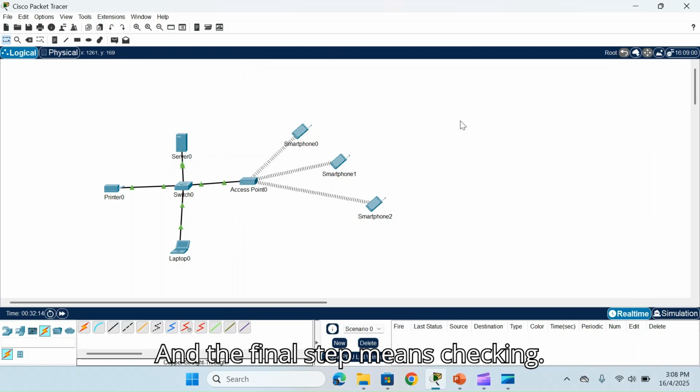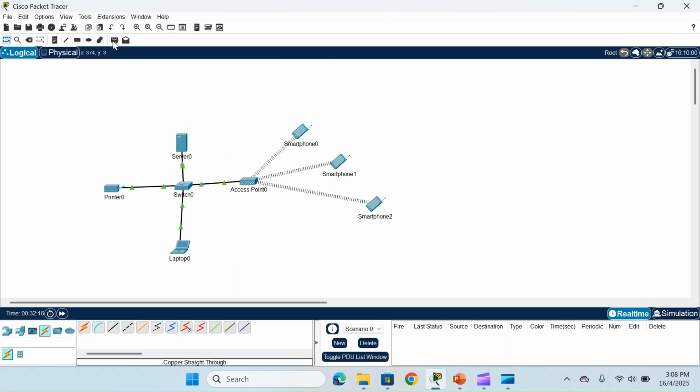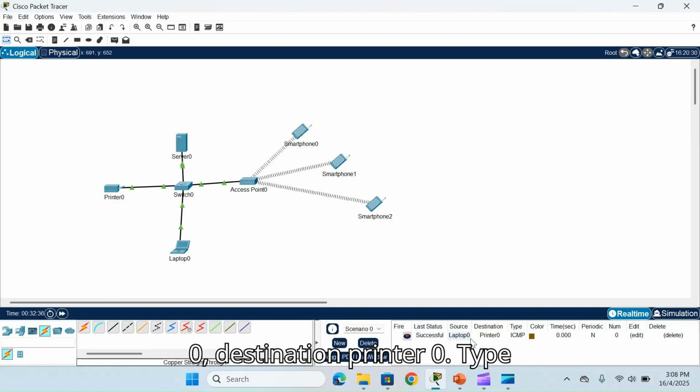And the final step is checking. We can select add simple PDU for the scenario printing service. So we use laptop 0 ping to printer 0, successful, destination printer 0, type ICMP.